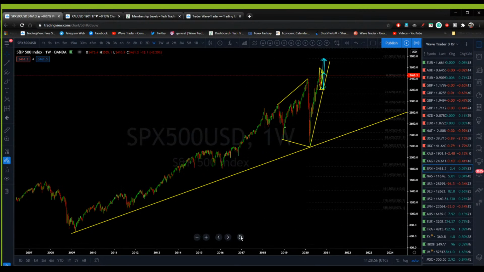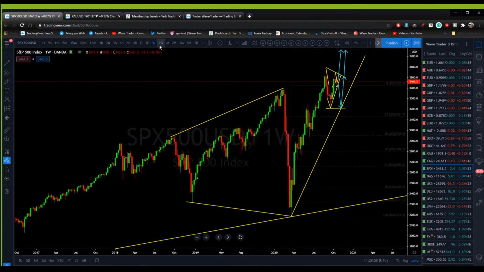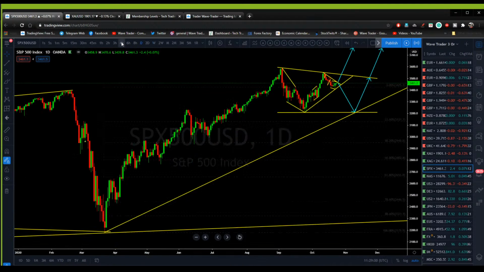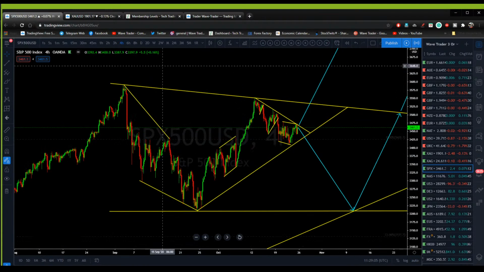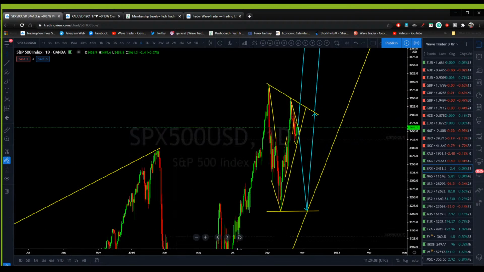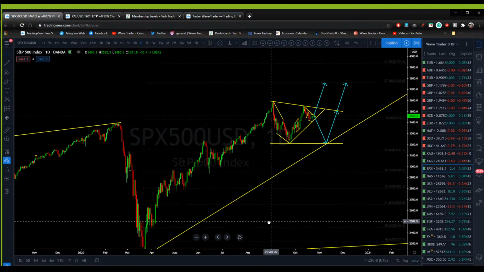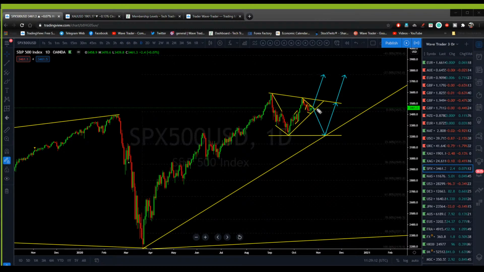S&P 500. Big players are not getting into the market. They are not buying the equities. Let's simply go to the daily chart. That's the formation. We are anticipating another leg lower before the election. Still we are anticipating. It looks like that time is short, and the leg is bigger. So after the election or on 3rd of November, we're going to look for it to continue to go higher.